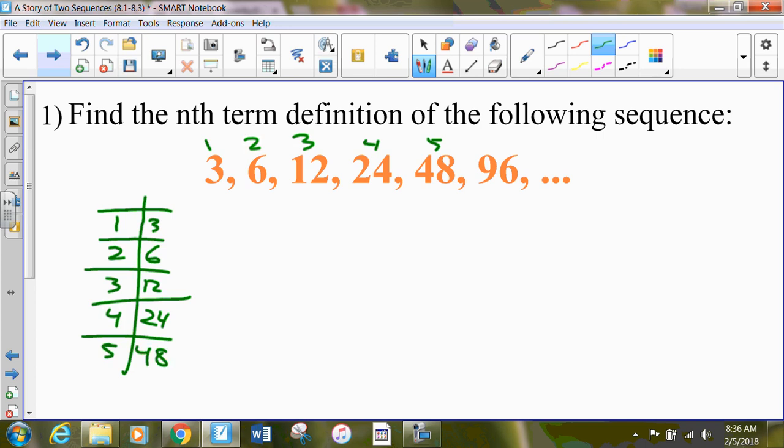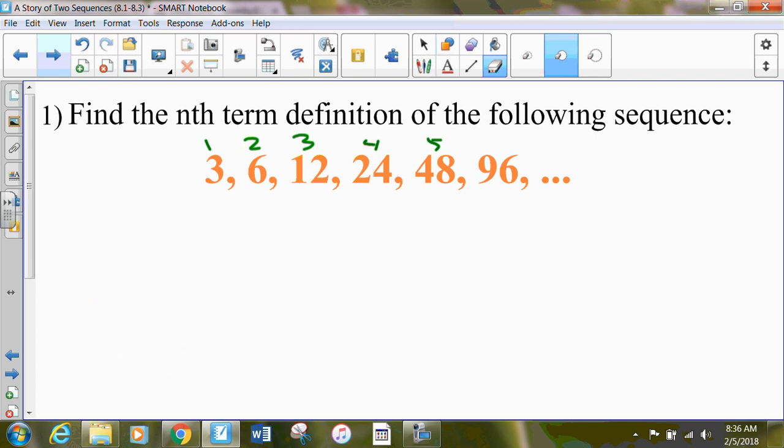And so we're very familiar with exponential functions. They have a multiplier. Sometimes that multiplier is greater than 1. Sometimes it's less than 1, between 0 and 1, so it's fractional. And so we're used to working with exponential functions, just like we were used to working with linear functions. But in sequence land, this is not called an exponential function. It's called a geometric sequence.